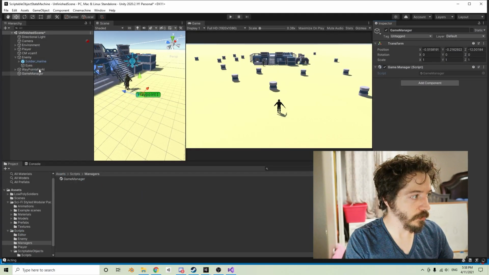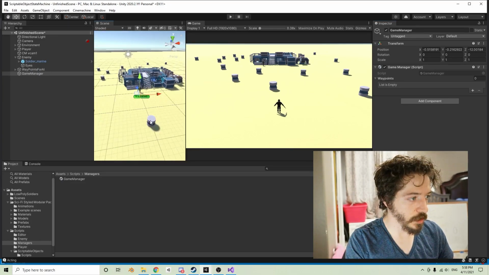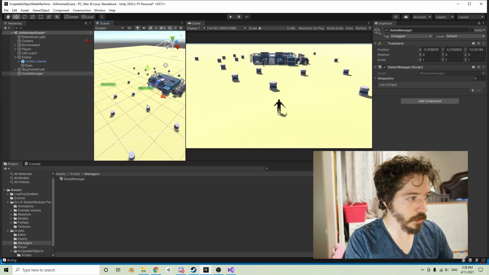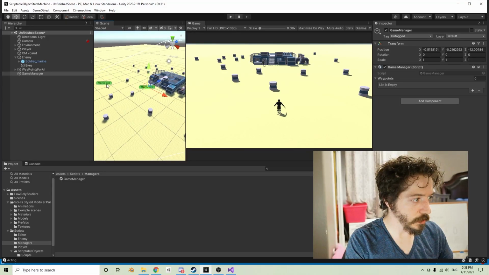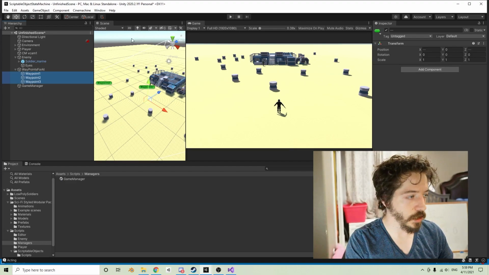Very simple. We have it on there. We need to set the waypoint list. I created these waypoints. If you have my file, you'll see them. If you don't see these little labels, what you can do is make sure that they all have the gizmo on here, whatever kind of gizmo you want.